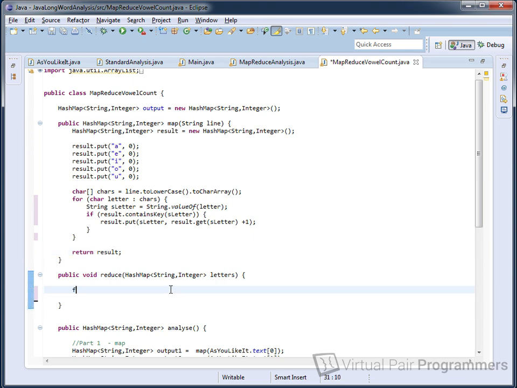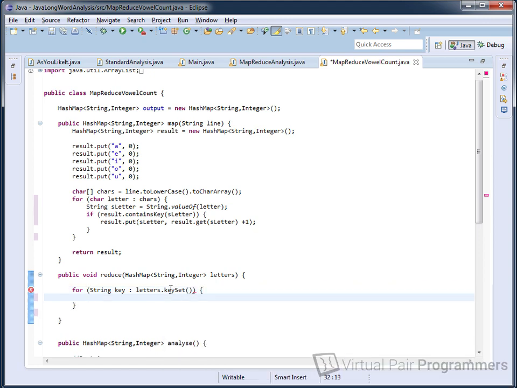We're simply going to have a for loop. We're looping through the keys, which are strings, and let's call it key this time. And it's from the keys within the letters hash map. So we can get that from letters.keySet. So that's saying for each key within the hash map that's passed into this method, what do we want to do?